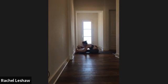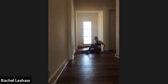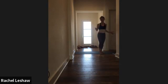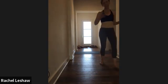And since you're on your own for Savasana, you might as well do whatever other poses you want. Maybe more inversions. Maybe you want to rewind, do everything again.